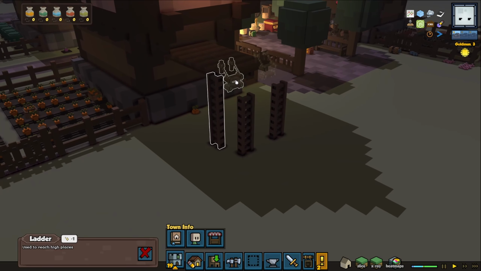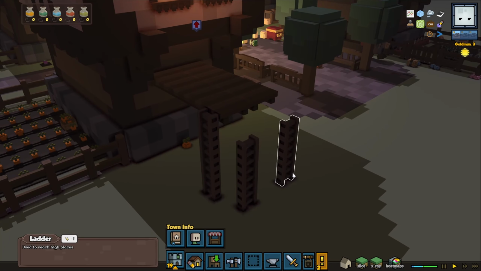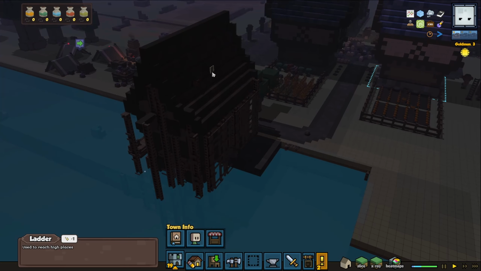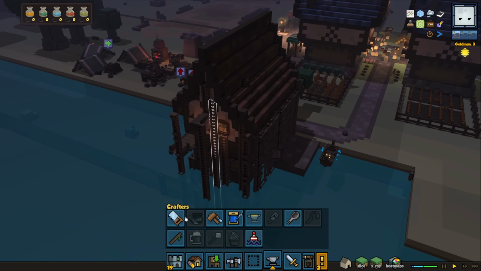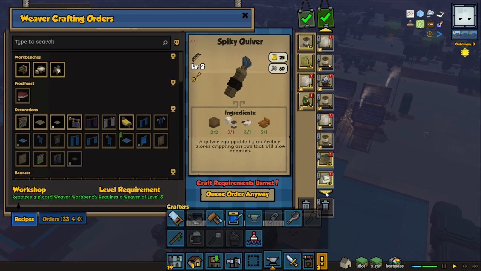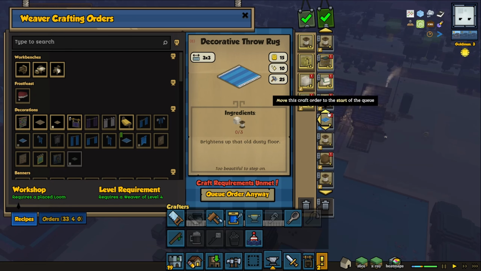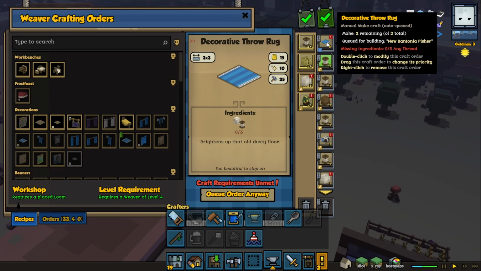Okay, so they did refuse to place these. That's interesting. Let me get away these ladders. And so let's see what we're missing for this building. Decorative throw rug. Okay, so let's go to the Weaver. So if we click this one, we should be able to double click and then click that. That should bring it to the very, very top. And what do we need?